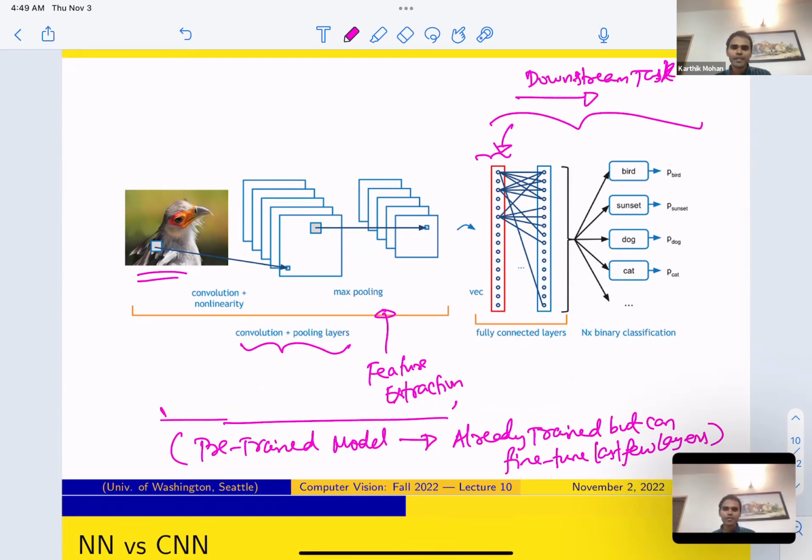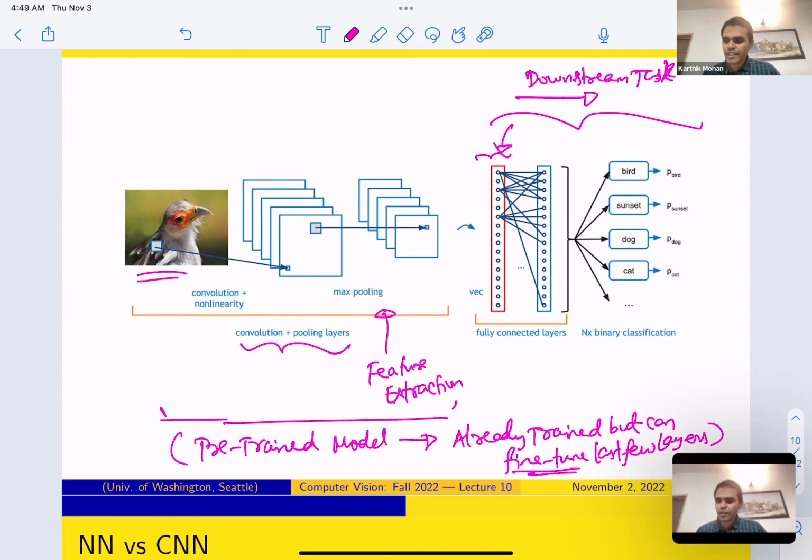So a lot of people do use pre-trained models in computer vision and natural language processing because, yeah, why would you want to reinvent the wheel? But hey, it's still important to fine tune those last layers because your task might be different. So this pre-trained model is generic. It applies to many different tasks, maybe classification, maybe captioning images, maybe object detection. People have thought about different tasks and they said, okay, here's a nice pre-trained model.